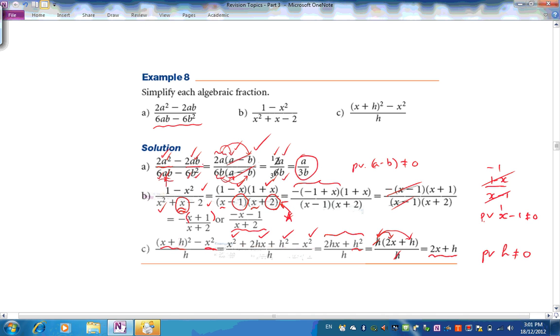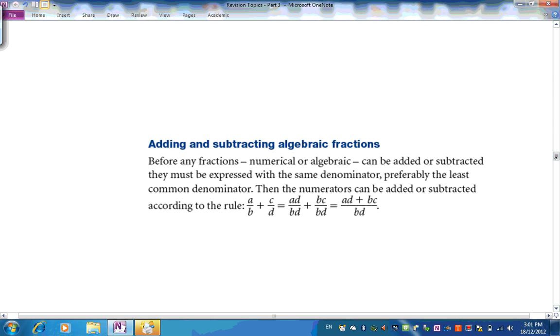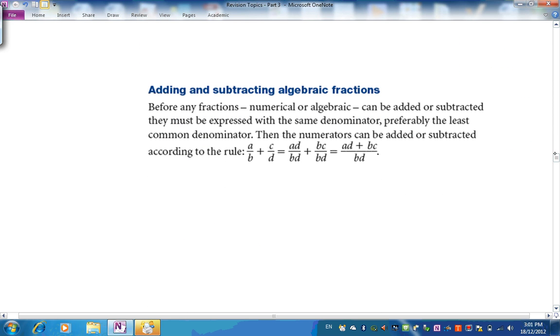So these are taking a little bit of a step up from what we've done in Year 10. Same principle, but see, it looks a little bit different with the bigger expressions. Let's come down now. And we're doing everything in algebra land that we've done with fractions before, with numbers. You've just got to be a little bit tricky about working with pronumerals and algebra terms compared with numbers.